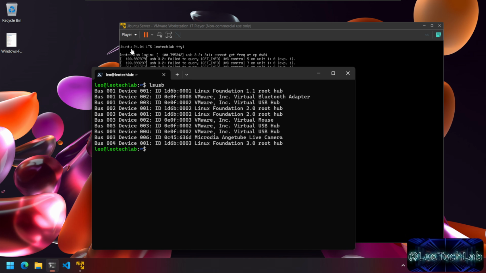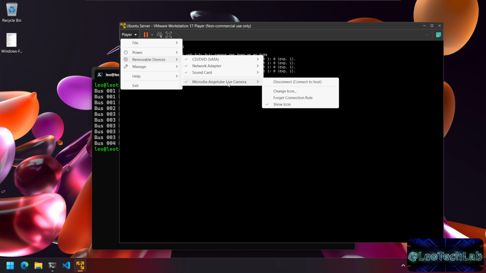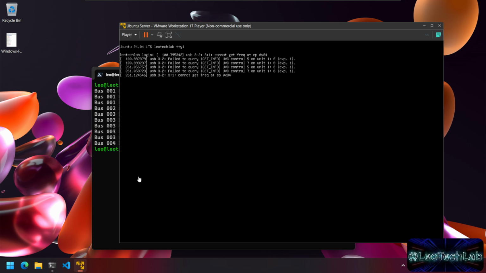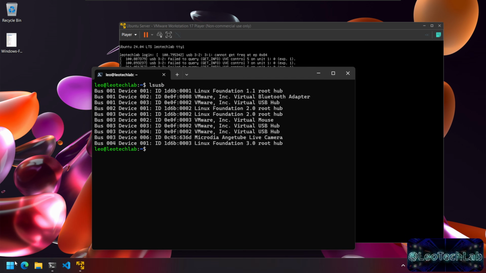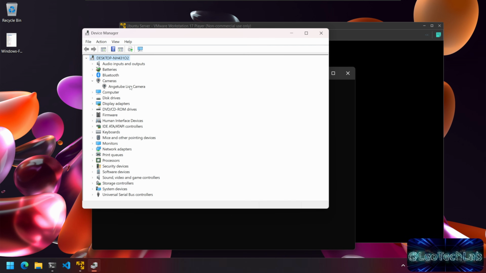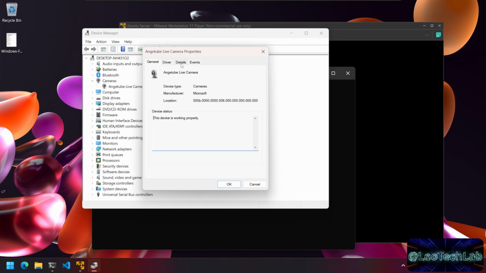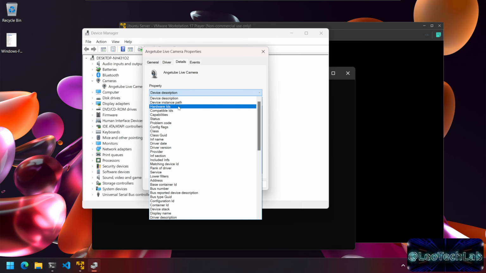Another way is through Windows. So we have to reconnect it to Windows again. So I'm going to disconnect the webcam from the virtual machine and reconnect it to Windows. And now if I go over to Device Manager, I should have access to the webcam. Here it is. And I can go over to the Details tab and look at Hardware IDs.